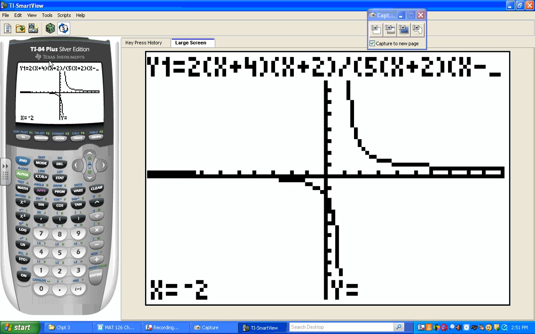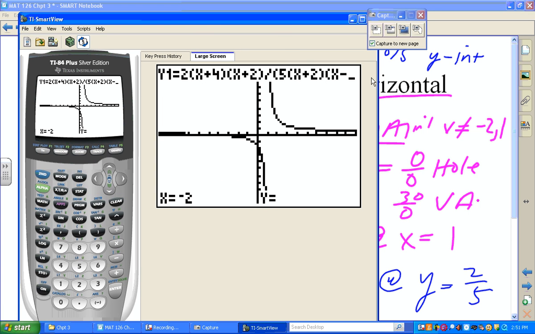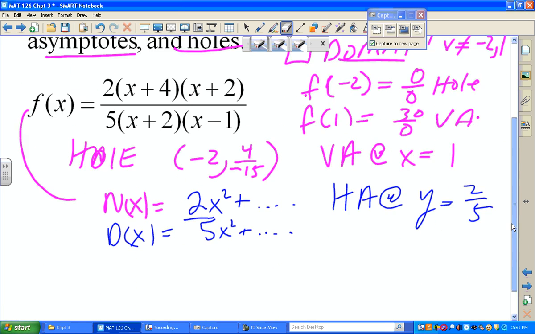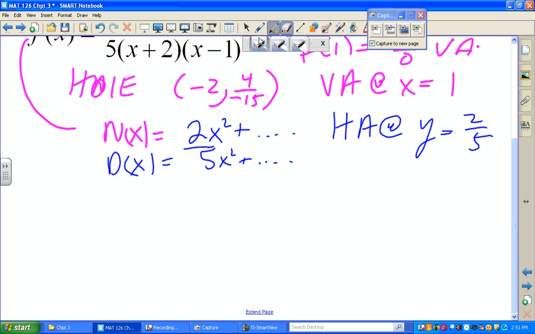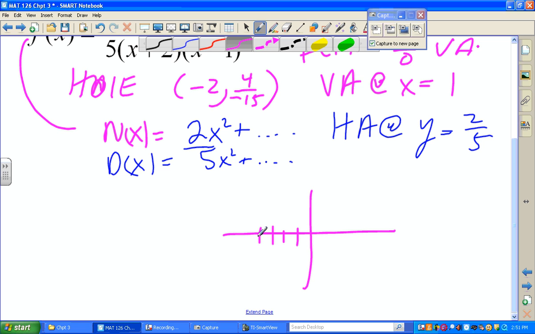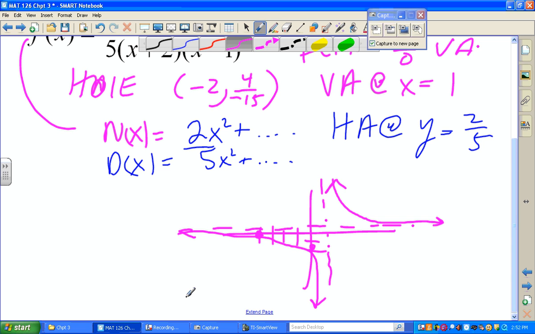Now, if you wanted to do something that was really fancy, that's what the calc kids have to do tomorrow. Like I said, their checklist is twice as big, but you get the idea. You draw a graph, -4, -8/5, -2/5. And then 1. So the graph looks something like this. And then it goes right through here, and it crosses, it goes down. So that's kind of what it looks like.